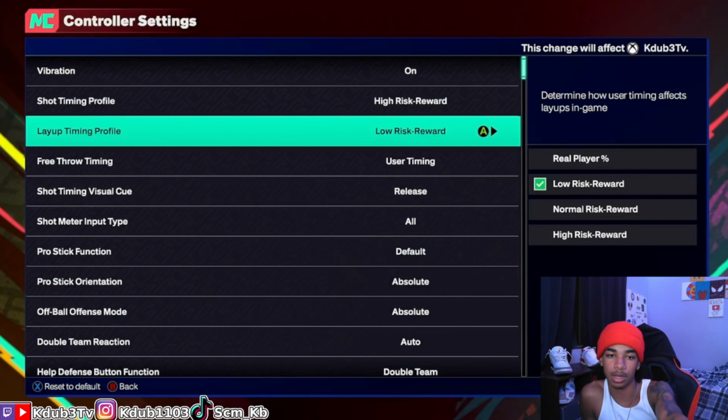Layup, you don't want to green it every time. Put on a low risk reward. Put it on normal or high if you want, but I use low.